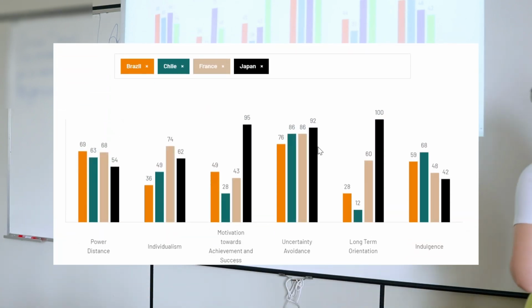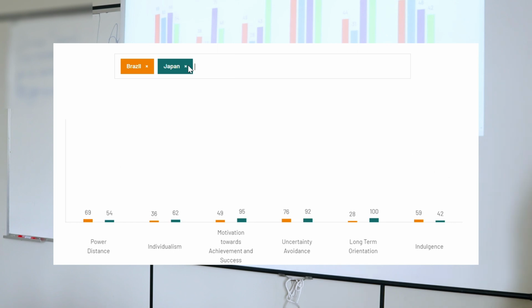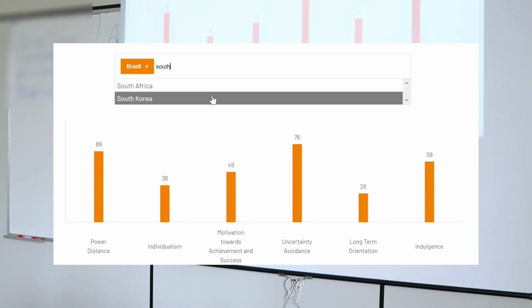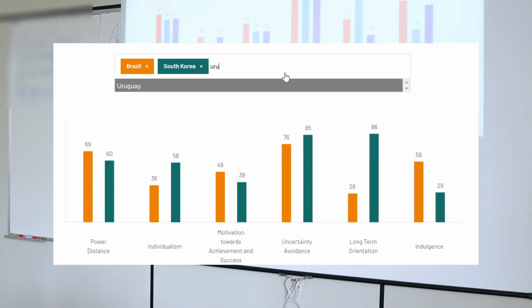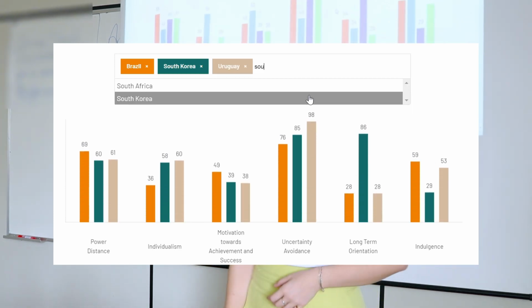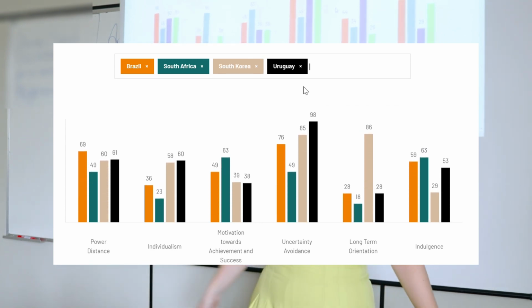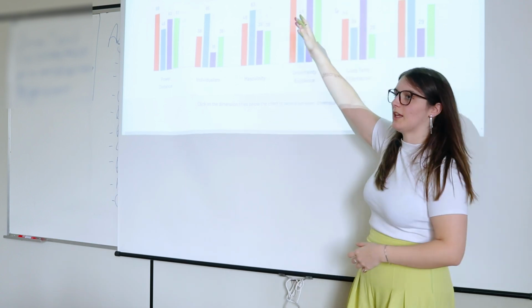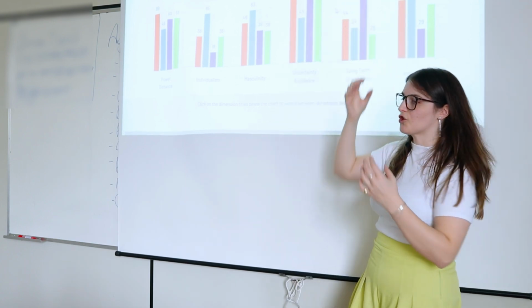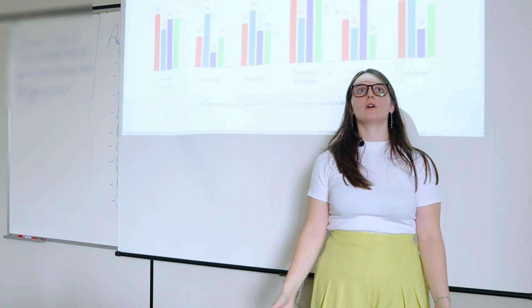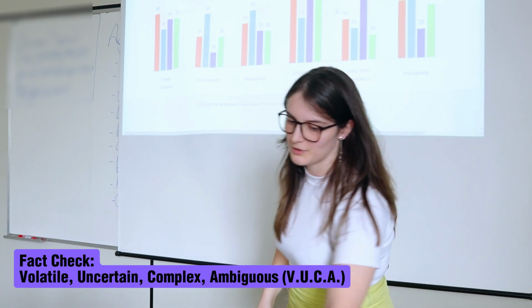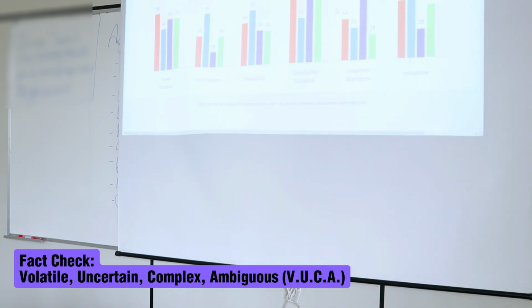So now let's talk about uncertainty avoidance and change the countries again, because all these are very high in uncertainty avoidance. Let's take out these three and change people, with Brazil here, South Korea and Uruguay. Maybe let's try South Africa. Uncertainty avoidance also mixes the countries a lot. Basically, the higher you are here, the more you feel uncomfortable with this VUCA world. Have you ever heard about the VUCA world? Super hyped. Okay, research later, we don't have time to cover this now. I actually have a class only on that.